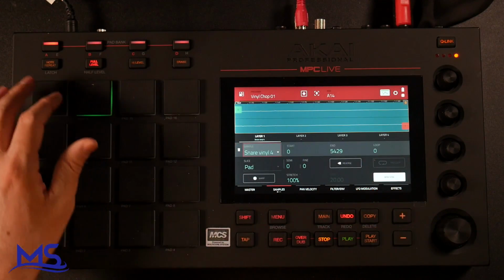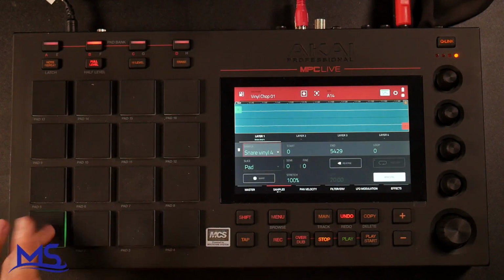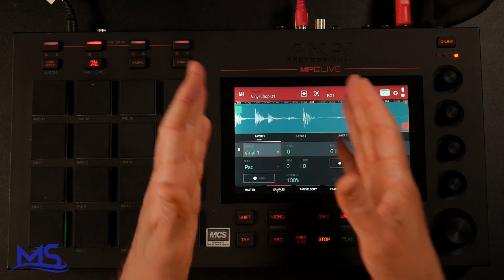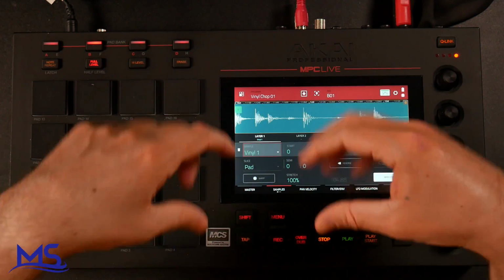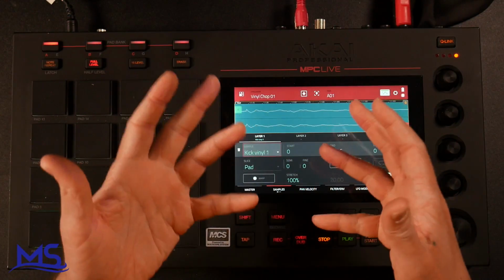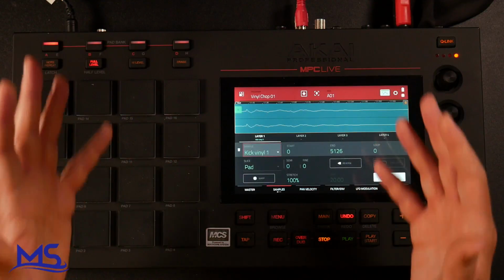So now keep in mind, we still have that original sample over here, and you can see that. So if we ever did want to go back and make different edits to the original sounds, we have the original source material right there within the program. All right, so now that everything's flattened, I want to go ahead and normalize everything.